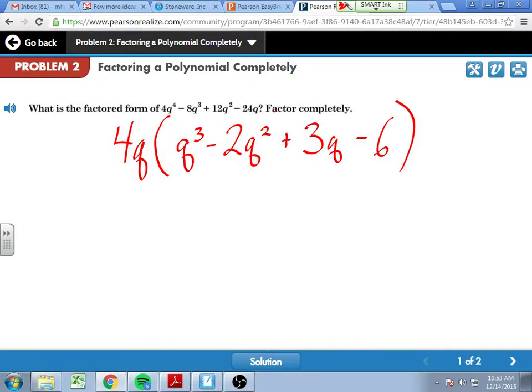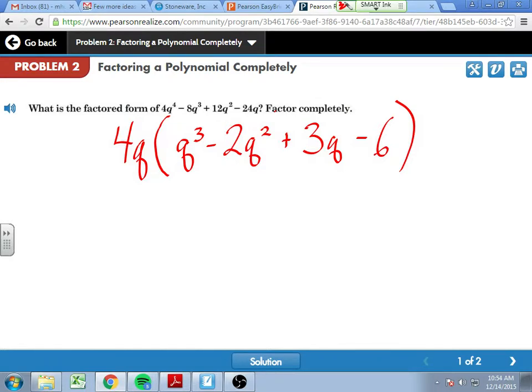So, step 2 says the polynomial has 2 terms or 3 terms. Look for a difference of 2 squares. So it's got 4 terms in it, though. My polynomial is now what's in my parentheses. Okay, if a polynomial has 4 or more terms, group terms, and factor to find common binomials. Sweet. So we got a group, right?